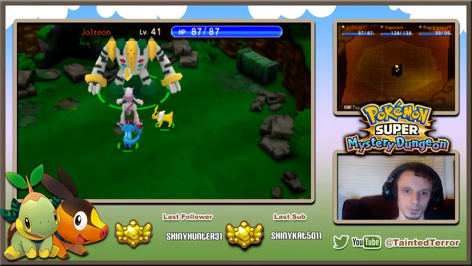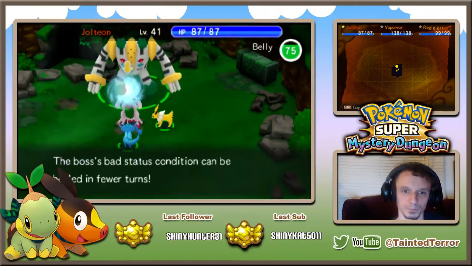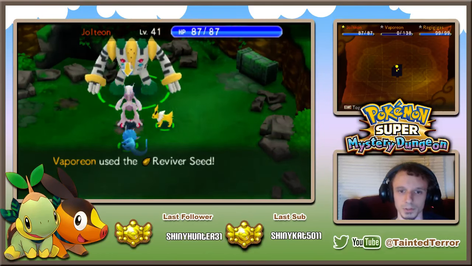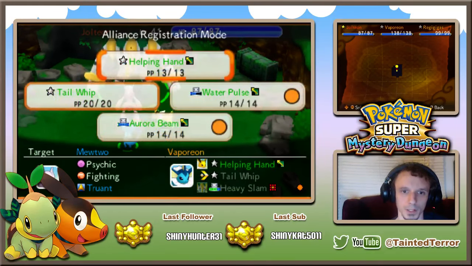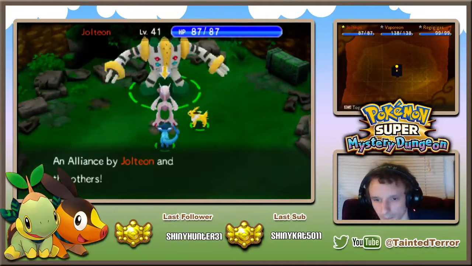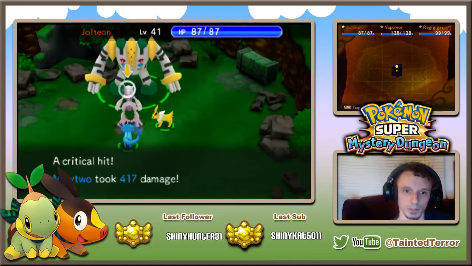Oh, nope, he's back to... Could you stop with the Barrier, please, buddy? There we go. Now your little Barrier is useless. So next we're going to swap back to what we did before. Same thing, Helping Hand and Heavy Slam. And guys, this is pretty much how you get your Regigigas at the beginning. He's going to be this strong.